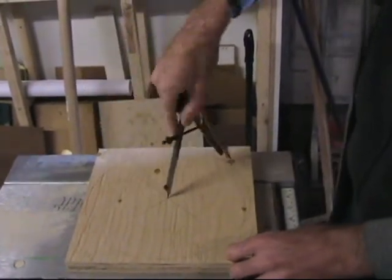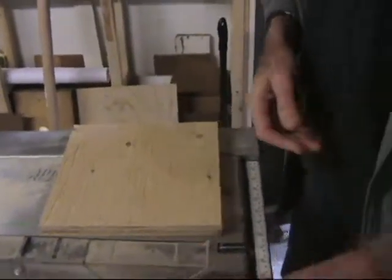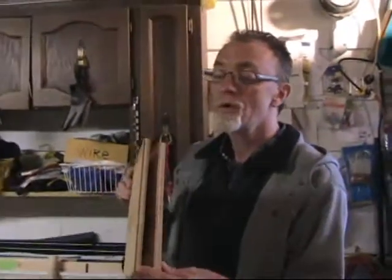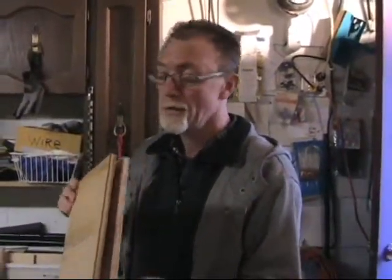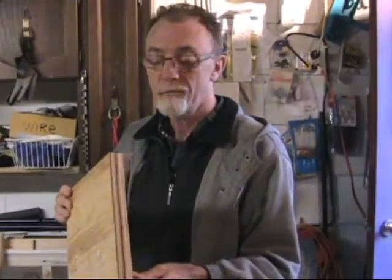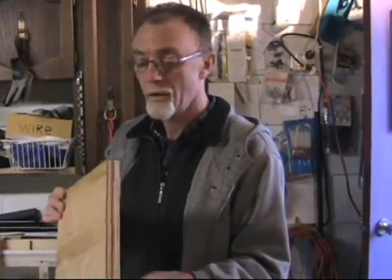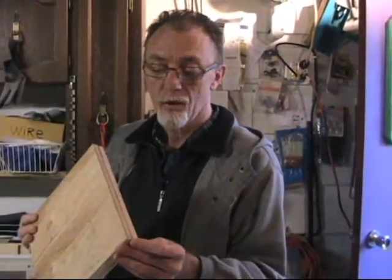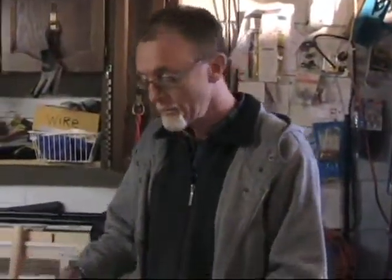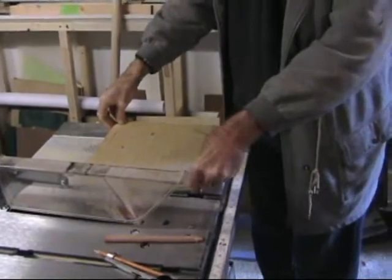Okay. And what are you going to cut this out on? I'm going to cut this out on a bandsaw. Bandsaw, okay. Well, now I've actually got two sheets of plywood, half inch, because I don't have any scraps that are thicker. Right, and we do want the base fairly strong and heavy. So I've got two half inch sheets of plywood, and I'm just going to nail them together before we start. Okay. And then we can cut them out together. Okay, super.